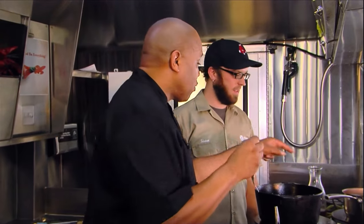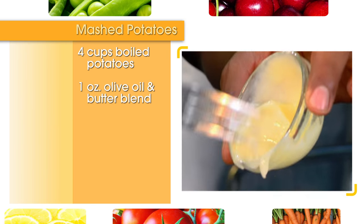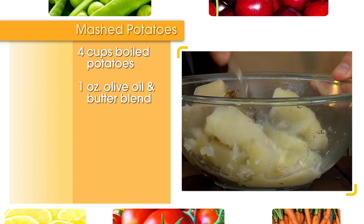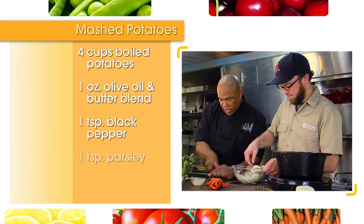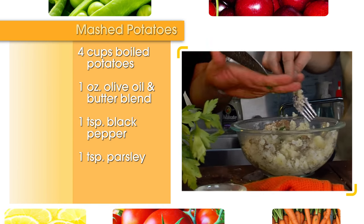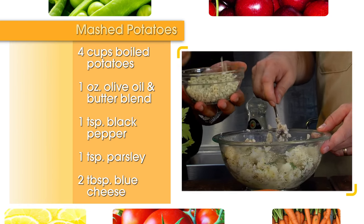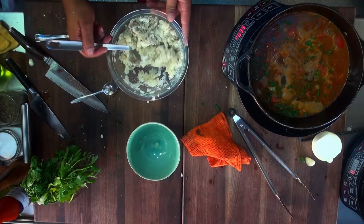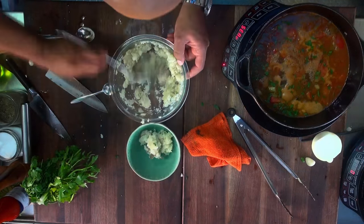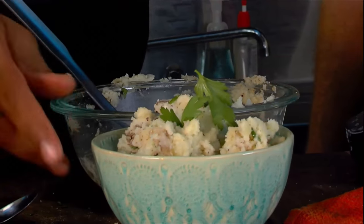Now I want you to take a fork and pinch our potatoes there. Coming right off? Yeah — beautiful. My potatoes are done. We have an olive oil butter blend. I'm going to go ahead and take one quarter of a stick. We're going to do old school — we're going to fork mash it. I'm going to add just a little bit of pepper. I'm going to chop up a little more parsley. Now we're going to add a little bit of blue cheese. I love blue cheese — not too much, because we don't want to overpower it. Mash that in. Look at that. It's beautiful — here it is right here.